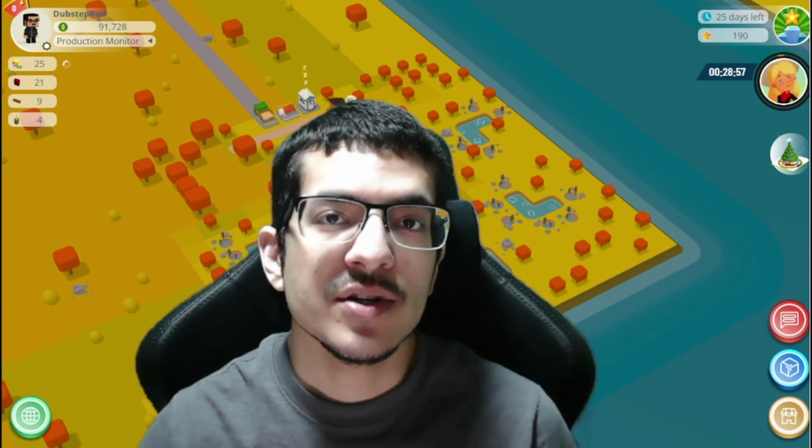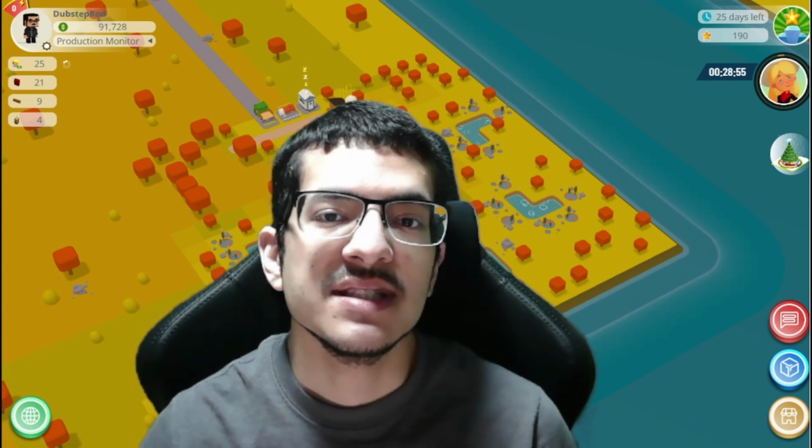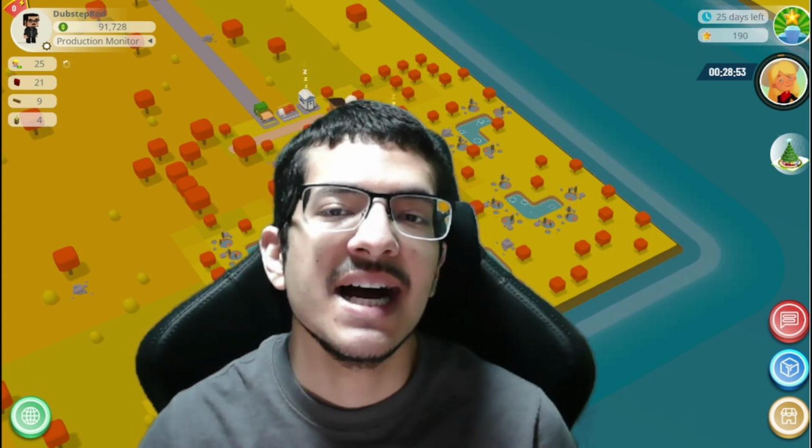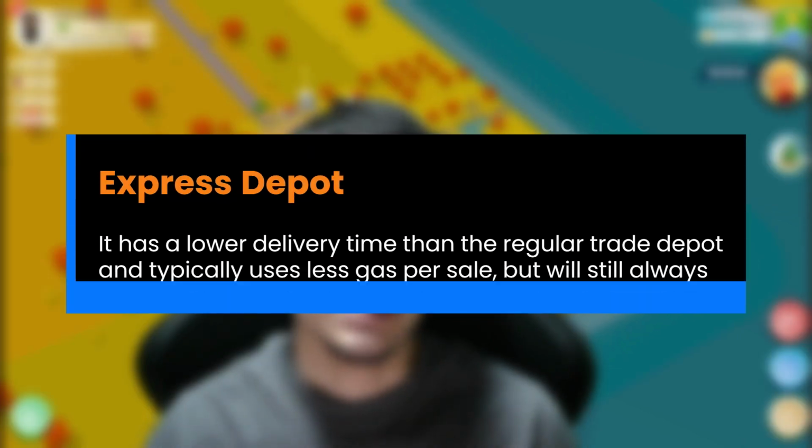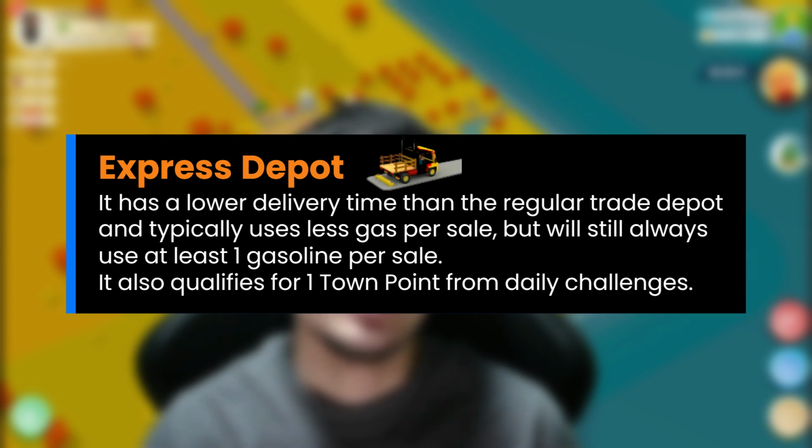And finally, here are 3 honorable mentions. These are placeable NFTs that I find to be very useful and budget friendly. The Express Depot. It has a lower delivery time than the regular depot and typically uses less gas per cell, but it will still always use at least 1 gas lane per cell. It also qualifies for 1 town point from daily challenges.